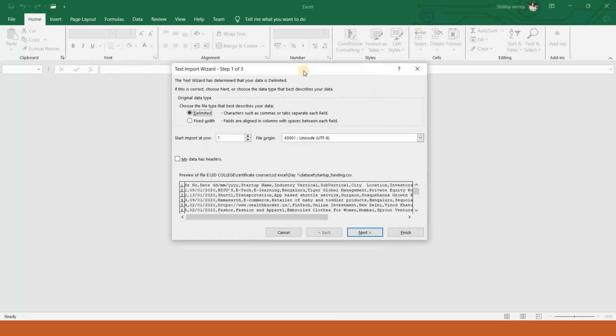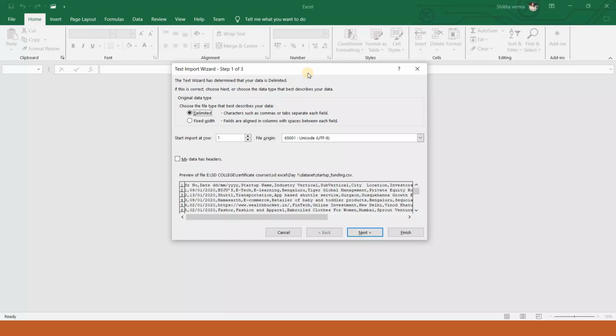Now see, when we open the file, the text import wizard launches automatically and it will try to determine what your file is. Note that it has been detected as a delimited file. That means one that has its data fields separated by a character such as a comma or a tab.